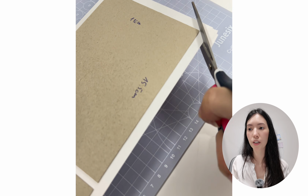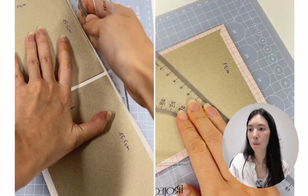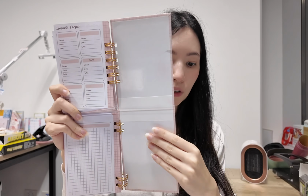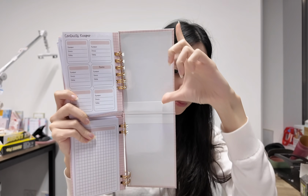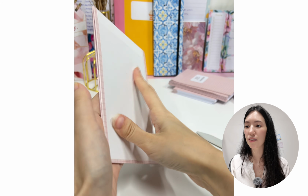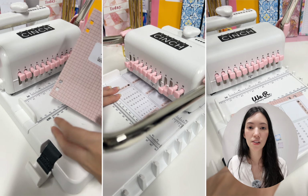And then what you want to do next is you want to also trim the corners and then fold in all the sides. Then take white sticker paper and then place it on the inside of the cover like you see here. Now your sticker paper might not be long enough to cover the entire page right here. So you might want to place 2 pieces like this and then overlap them here in the middle. Then you want to fold it here in the middle and create a crease so it then looks like something like this.